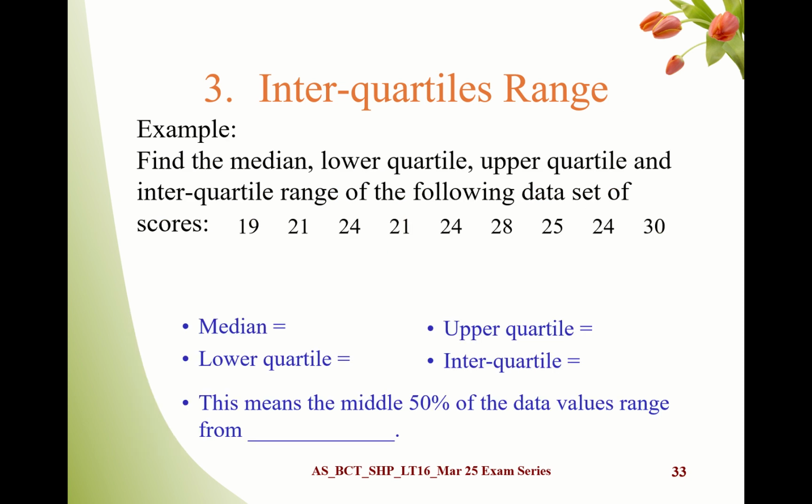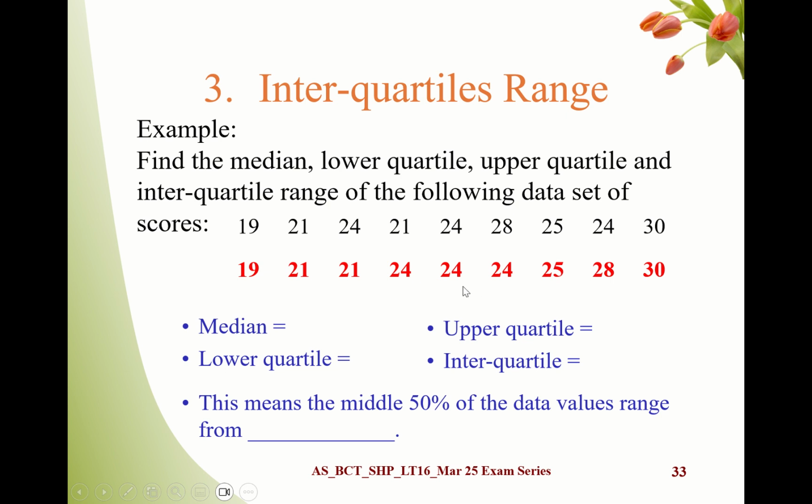Okay, let's take a look at this. So you can see here, they ask you to calculate the median, lower, upper, and interquartile. So all these three are related, all the quartiles. When I talk about quartile, you have to come from the median, which means you have to rearrange this data set from smallest to biggest. So when you rearrange, don't forget to make sure you don't miss any numbers.